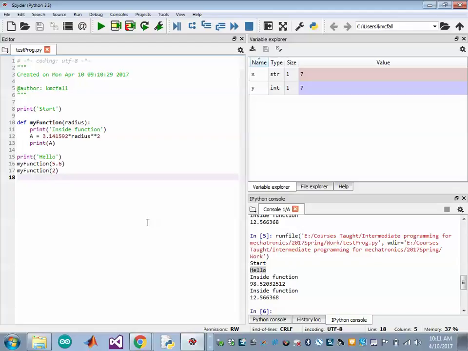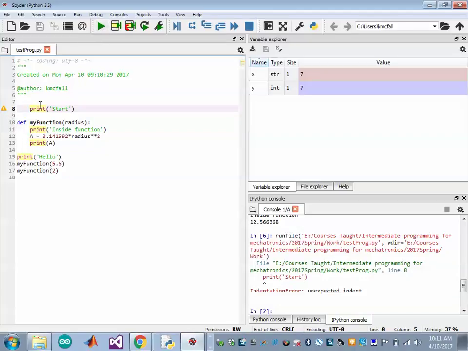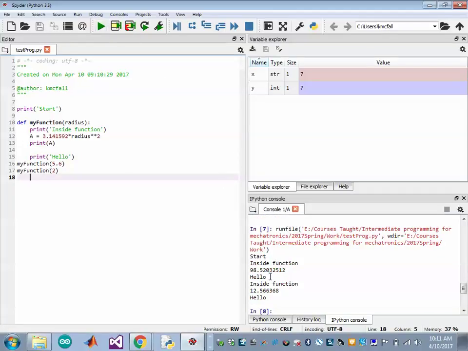Okay. So notice, I think if I accidentally tab that in, it should probably give an error. Unexpected indent. So if I try to run it, it gives an error. So it'll fuss at you. If you accidentally indented this, that will be part of the function. So now it doesn't say hello at the start. It says hello every time it runs the function because that hello is indented. Now, if you accidentally indented here, it should give you an error, I thought. Yes. That gives you an error as well.